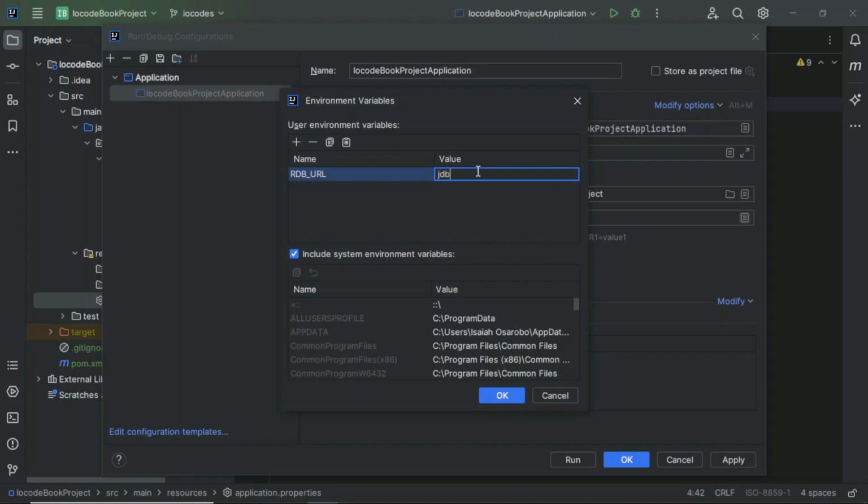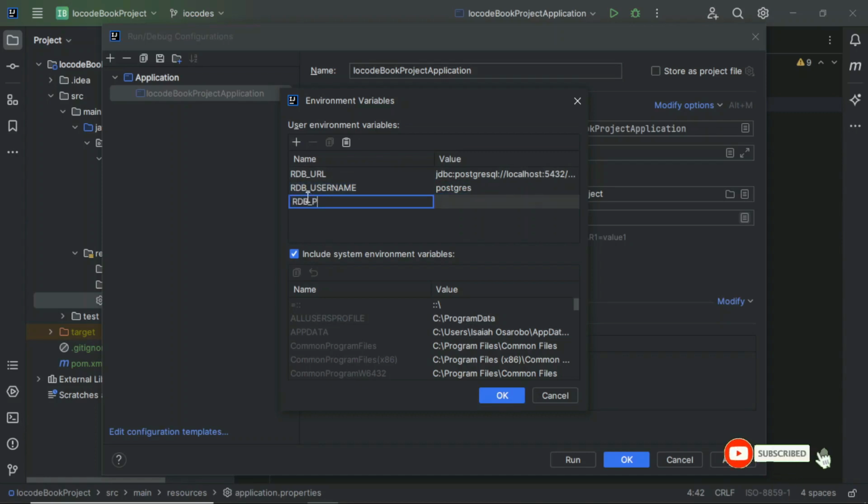That should be jdbc:postgresql://localhost:5432/postgres, and the next one should be RODB underscore username, and the value should be postgres, and the next should be RODB underscore password, and our value should be our respective password for our database.